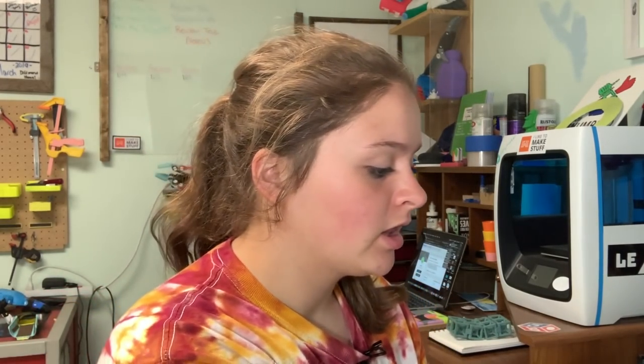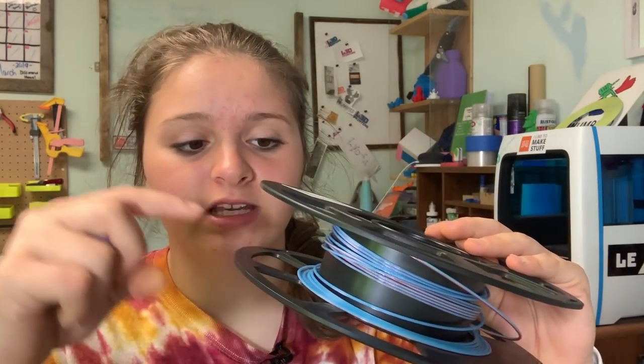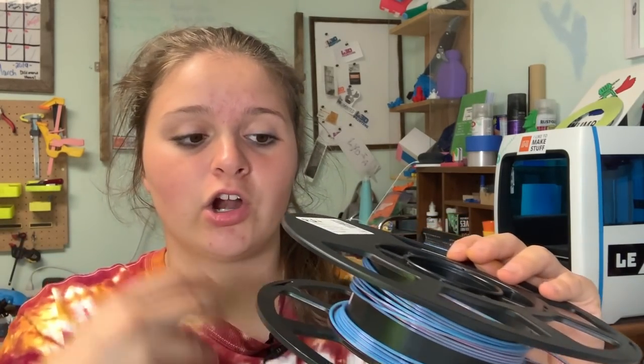These colors are unique. The owner of this design actually talks about — he did make a video on it — you can just leave your filament like this with two different colors or however many colors you made, or you can reprint the sample filament with that filament so that when you print with that filament again it will already be mixed. So this is straight off the printer multi-color filament, but if I printed a new sample filament with this already mixed together and printed another one, they would look totally different because of how the filament is. This is really cool to me.